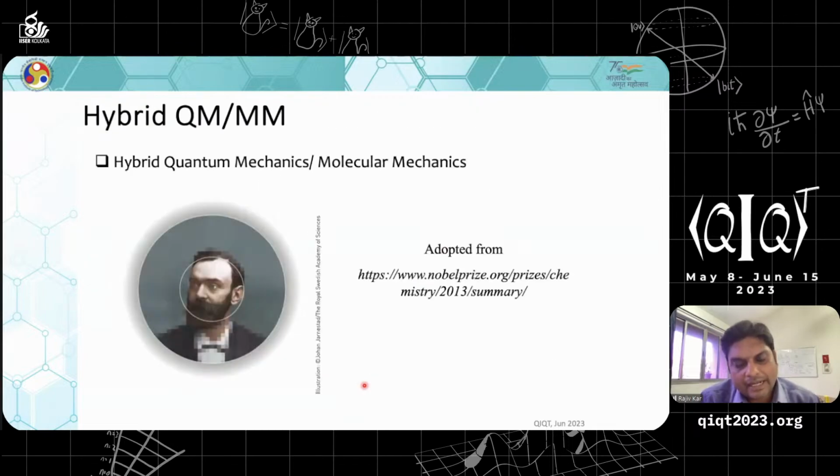So let's understand the principle of this hybrid quantum mechanics and molecular mechanics. To illustrate, I took this figure from the Nobel Prize website, where we see the picture of Alfred Nobel. You can see this innermost region bounded by this white line. This is very highly resolved, so you can clearly distinguish every tiny detail of the face. But as soon as we come out of this core, the next layer is a bit pixelated. Although we can see the coat, shirt, and tie, we cannot precisely define the borders.